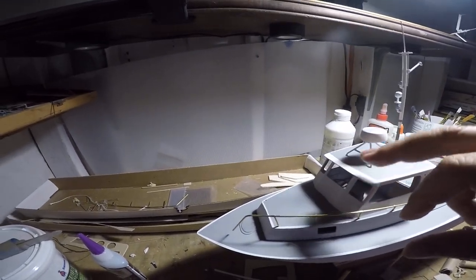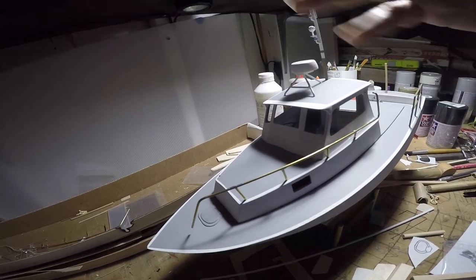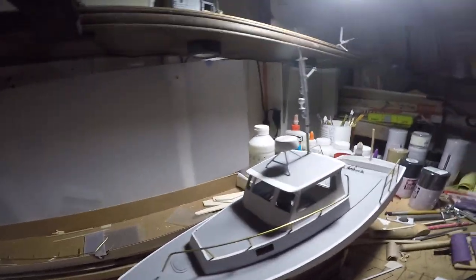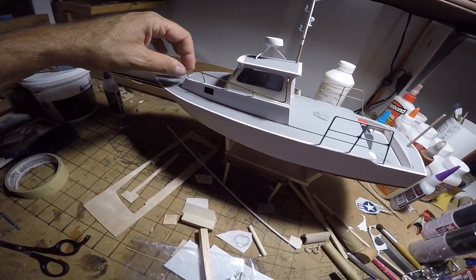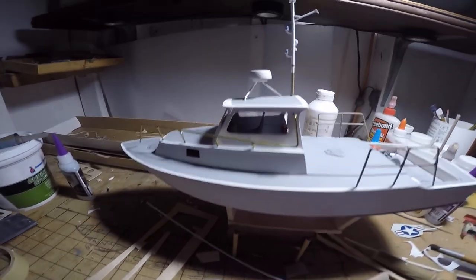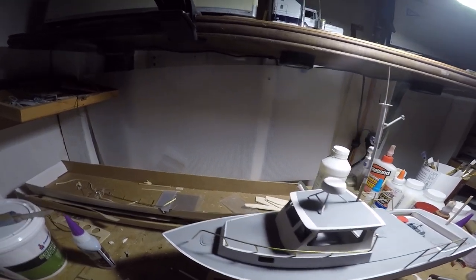I like the configuration of this boat — it looks neat. I did add one thing that's not part of the plans: this visor area over the forward windscreen. Having been in a few pilot houses and wheelhouses, not having a shade over that when the sun's beating down on all that plexiglass can get pretty hot in there. So I put a visor on it — I think it looks better and it kind of matches the rear profile. It may not be authentic, but I like the look of it.